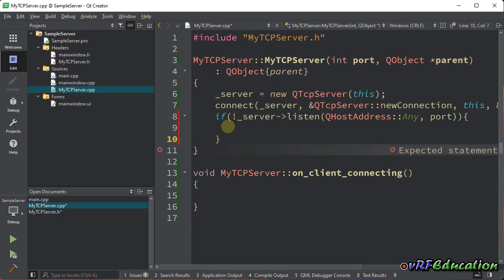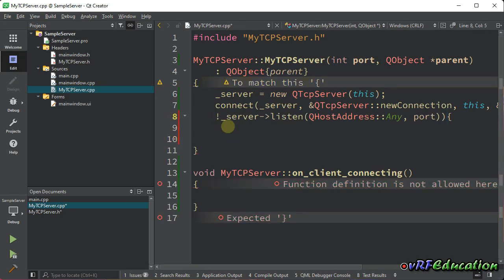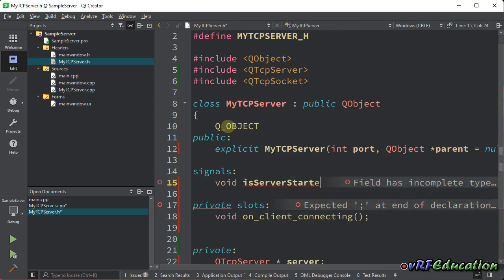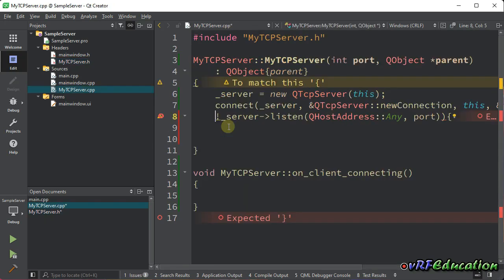Now let's create a signal here, void isServerStarted. On the other hand, we cannot do that because we are in the constructor and we cannot connect this signal here. Let's do it using if.